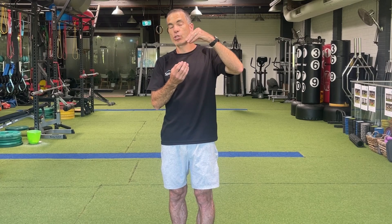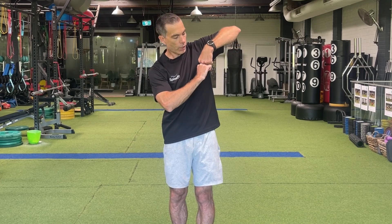Let me show you what you can do straight away — instantly, with your own awareness — to start to decompress and unload your back, reduce tightness, and reduce those joints being so close together, for those poor nerves where you might be experiencing some referrals or sciatica. And for those of you that have disc bulges, we're going to look at how we can decompress the spine as well.